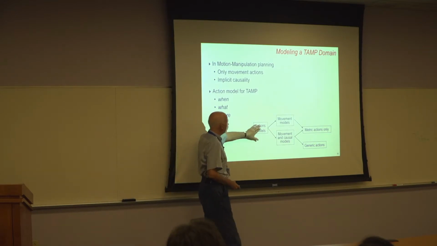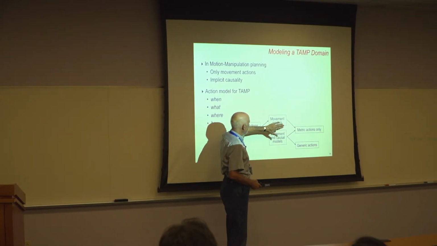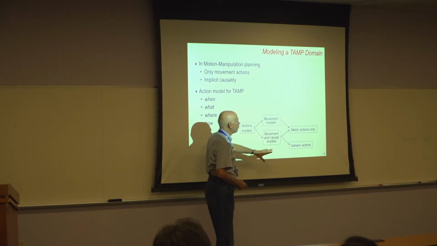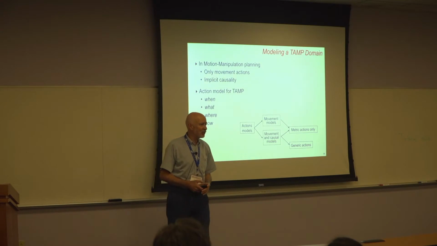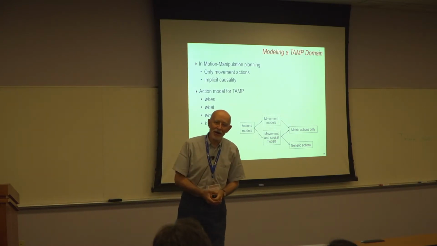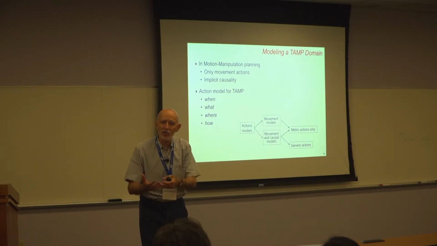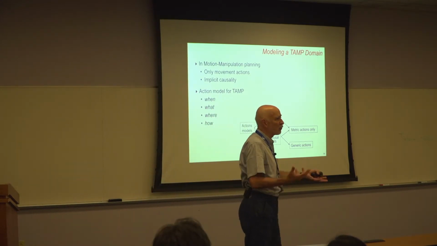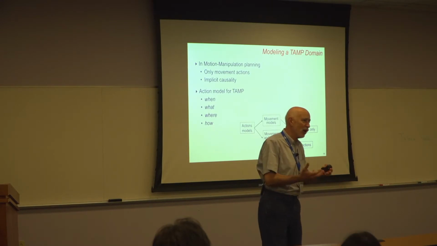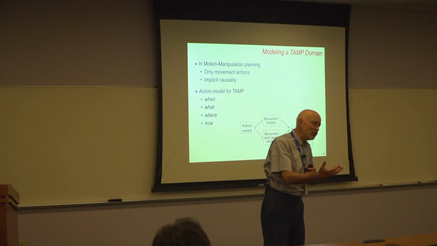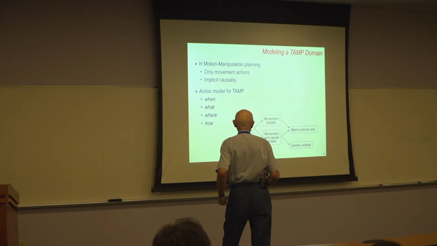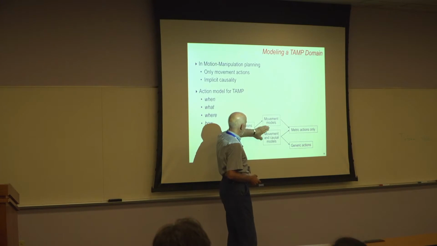So a possible classification of action models is to say, in some cases, we have only movement models. All my actions start with movements. Again, there are no remote actions through a switch, or communication or sensing that do not involve movement. If you think about your own actions, most of them involve movement at some point, but some are communication or sensing that do not involve movement, or thinking, if you consider that as an action that does not involve movement. And you have models that involve movement and causal models.